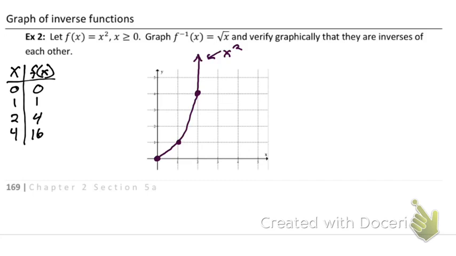All right, let's go ahead and graph the other guy. That would be our square root of x. We'll have an x, a square root of x, and we're going to go ahead and make that table. Now, I'm going to pick numbers I can actually take the square root of. It makes it a little easier, and you don't need your calculator. So I'm going to pick the point 0. I'll pick the point 1. I'll pick the point 4. And let's pick the point 16.